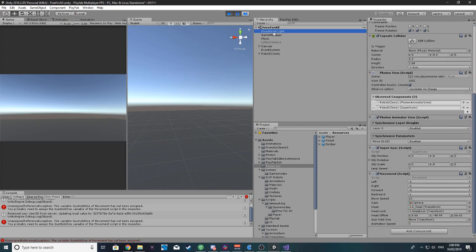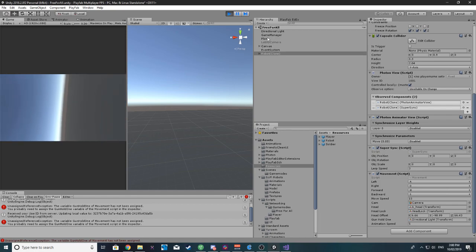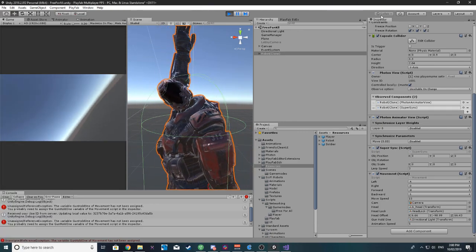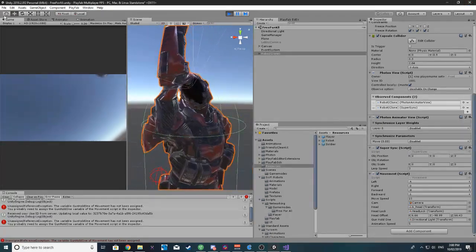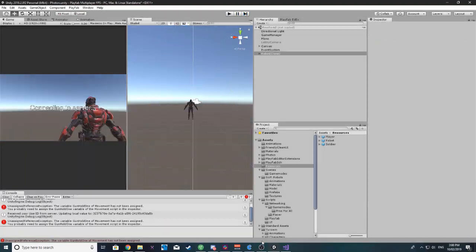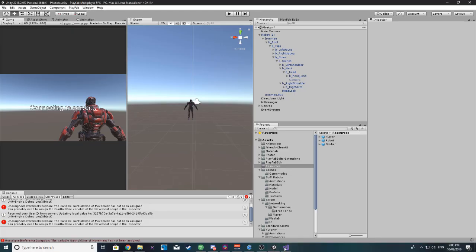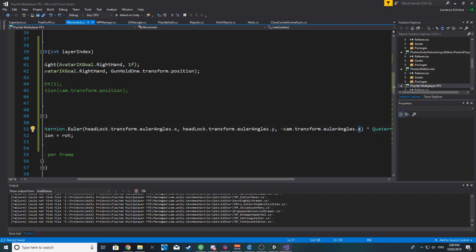Again, we're gonna have to drag the directional light. Ah, man. Is it the camera axis now? I don't know, let's try Y.